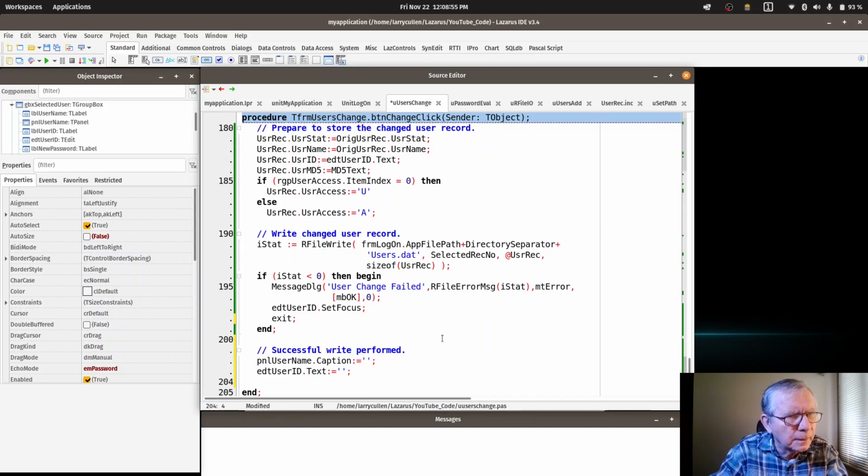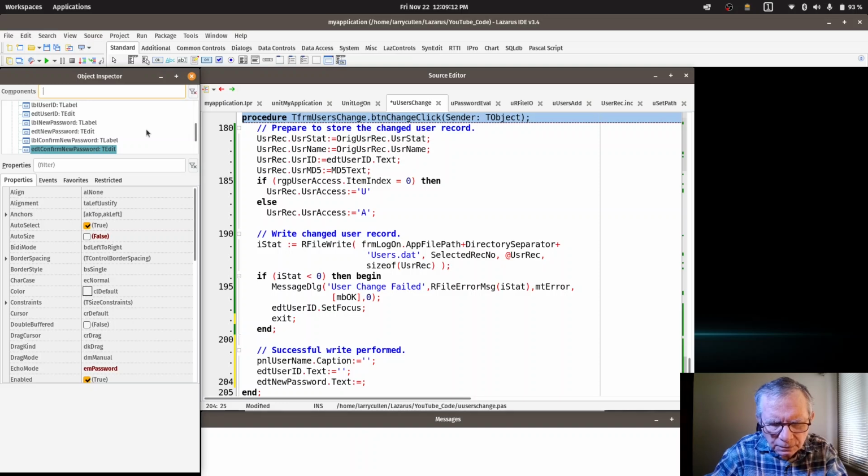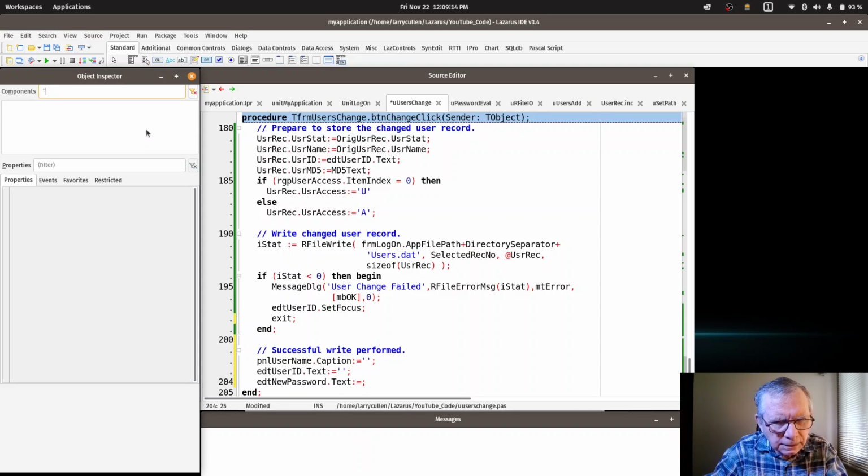And we got edit new password, so edit new password dot text is equal to nothing, right? Yes. Oops, something went off in outer space here.